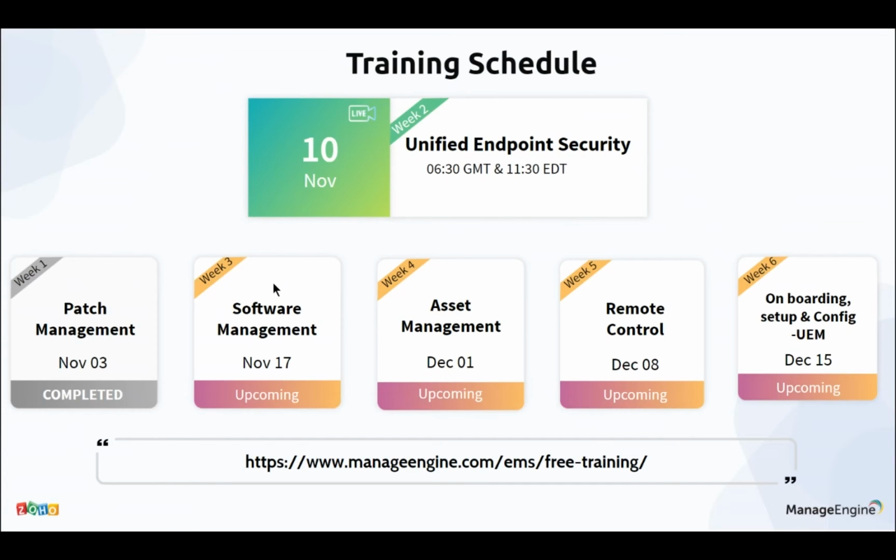In case you have missed it, please go to the link shown at the bottom of the screen and go to desktop and server management. You should be able to go to the video link and watch it there. If you'd like to register for the upcoming events, you can do it on the same link. We have software management next week, asset management followed by that, then remote control, and finally onboarding, setup and configuration of Unified Endpoint Management.